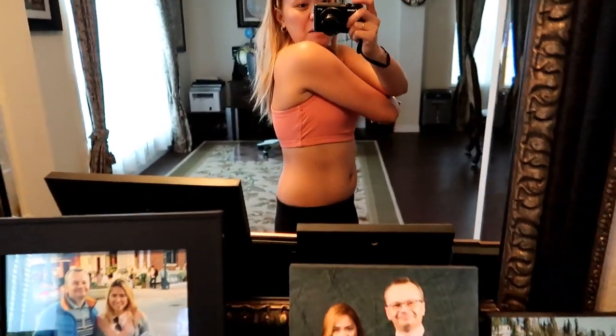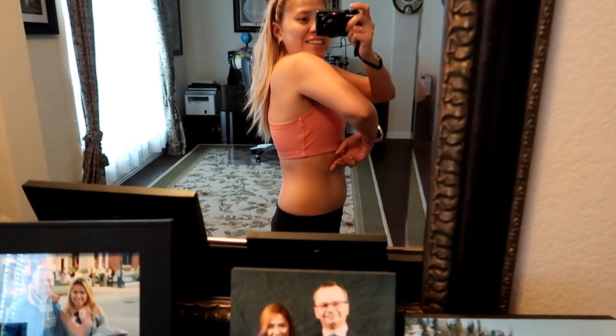So here's the mirror, guys. This is how my body looks like. This is what I'm telling you guys, that my obliques already have a curve on it, see, and then I have a little muscle on my upper stomach here. So this is just for 11 days, guys, and I can really tell that there's a change on my body. Look at that. I can see the muscles in here.